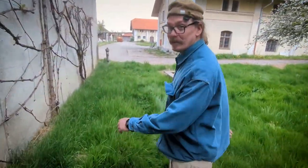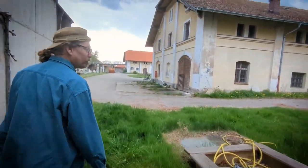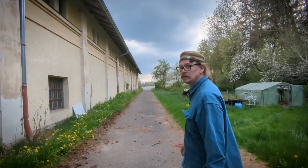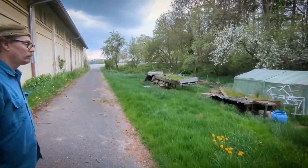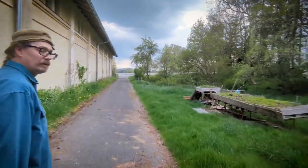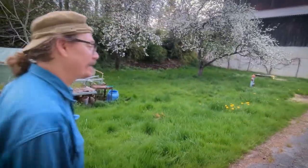So now we're walking on the back side of Renata's place. She's got a nice herb garden back here. This is where back in the day they stored all the machines, all the trailers, tractors, and repaired them. But now it's pretty much empty. And behind it they had the herb garden. It's halfway in use, kind of. So let's head around the other way. Got some other guys I want to show you.